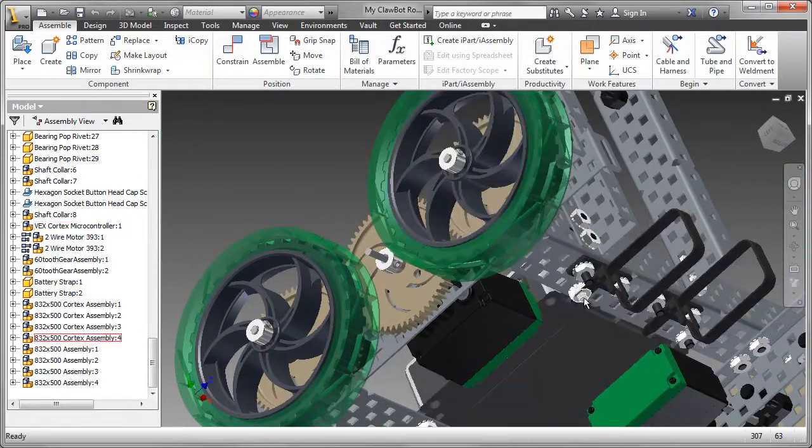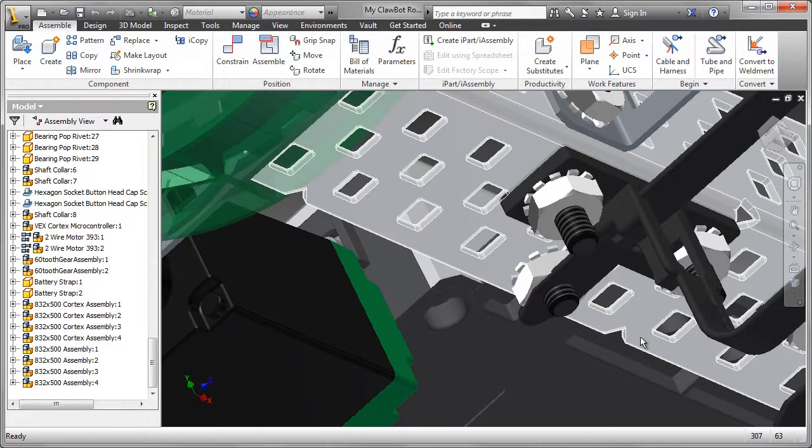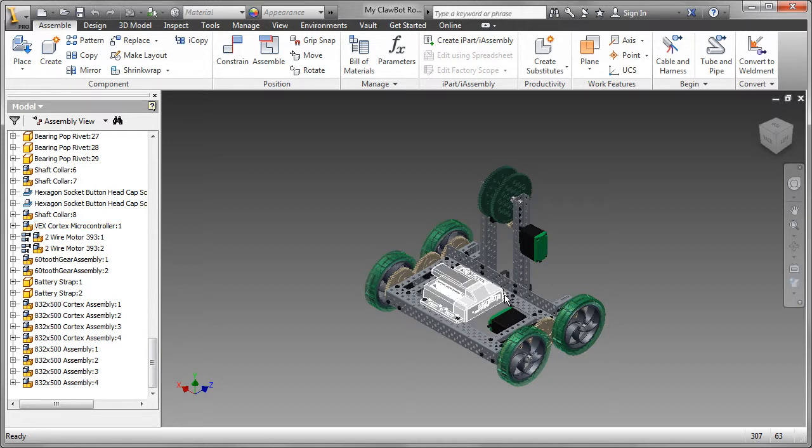Now, one of the advantages of a digital model is that when I look at my model, I see there's some interference between the battery straps and one of those screws. So I've made a note of that, and we may have to move either the battery straps or the controller to solve that problem.